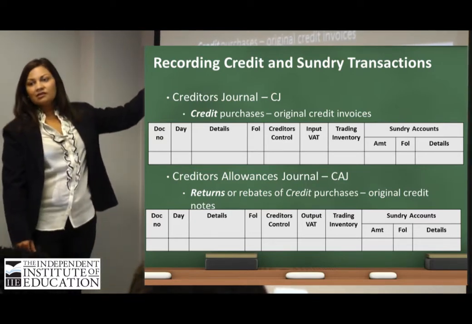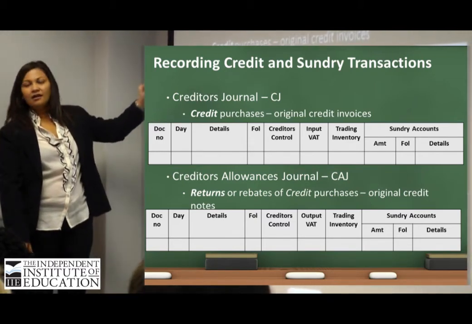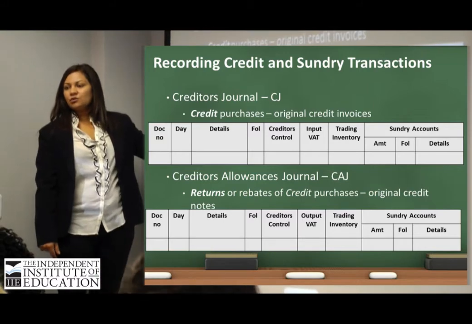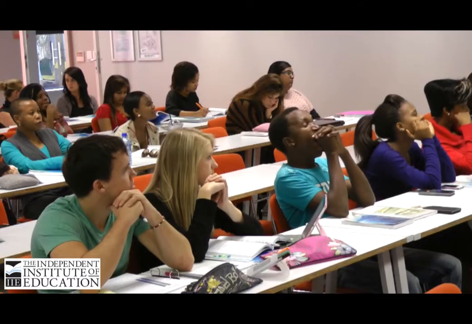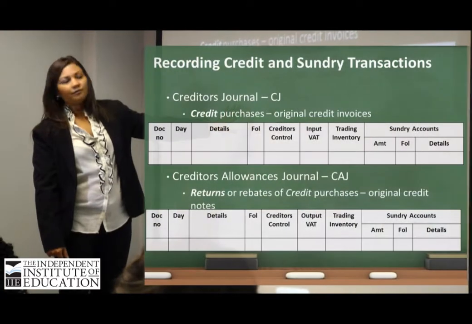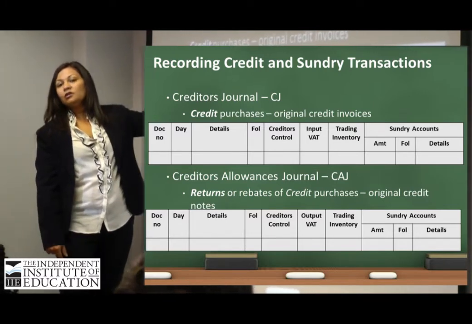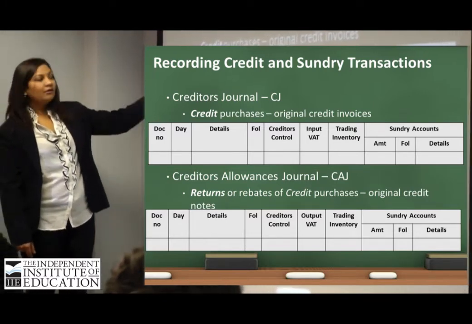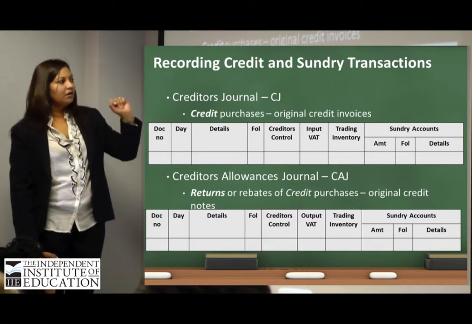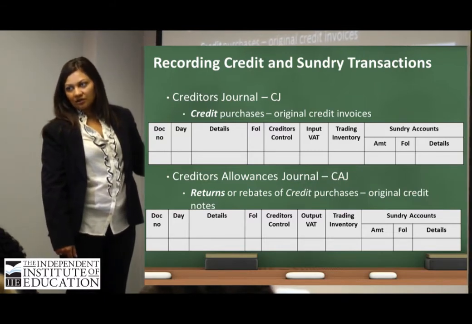So we will record these purchases into our creditors journal, and the columns in our creditors journal are document number, which we're familiar with, day we're familiar with, the details. Here the details will be the person or the supplier that we are buying from, right? Folio, now we've got folio here and we've got another folio column, right? This folio will relate to the individual creditors ledger account that we open for each supplier. We will deal with that in the following learning unit, but that is the folio, and we'll complete it once we've posted from our creditors journal.